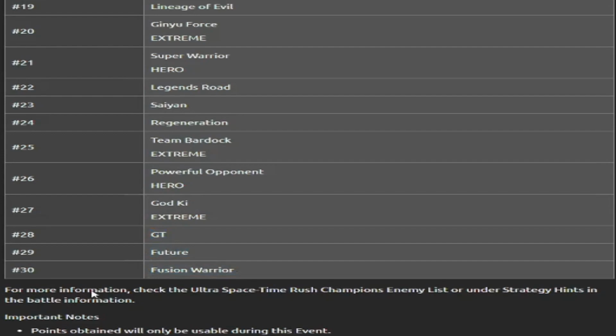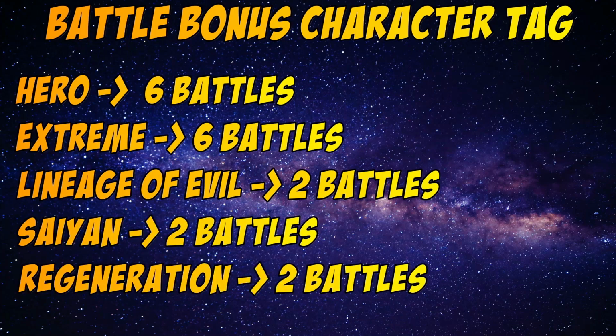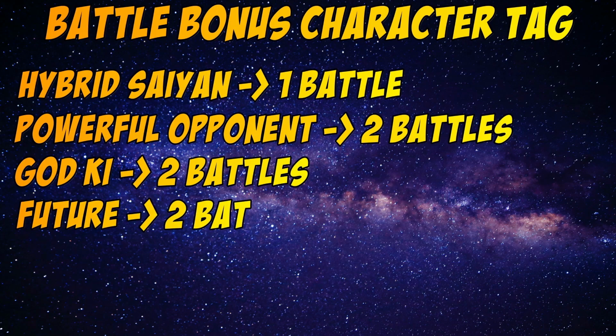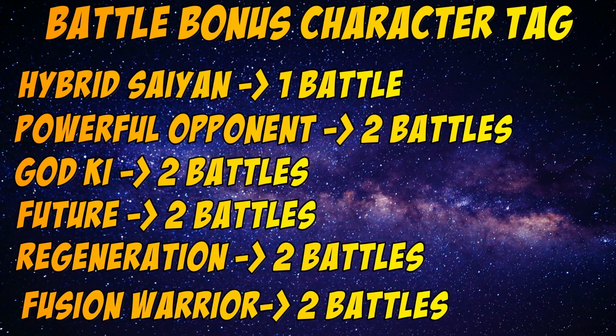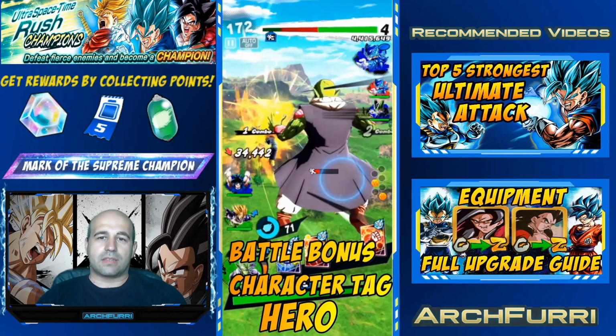But until then, let's make a short summary about the used tags and how many times we need them. So hero units we need for 6 battles, extreme for 6 also, lineage 2, science 2, regeneration 2, and you know there are characters that have multiple tags, so you have to be careful when you play one battle. Maybe you will need that character also for a future battle. That's why, yeah, manage your resources.